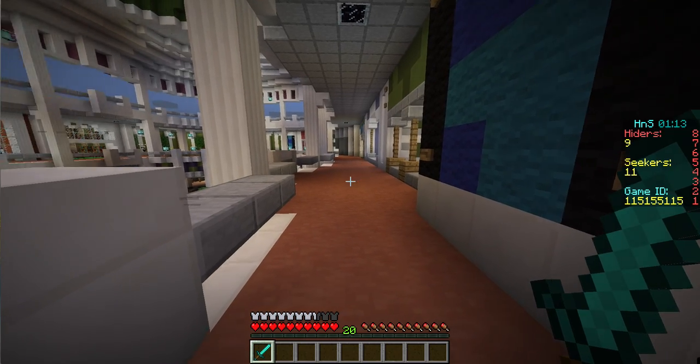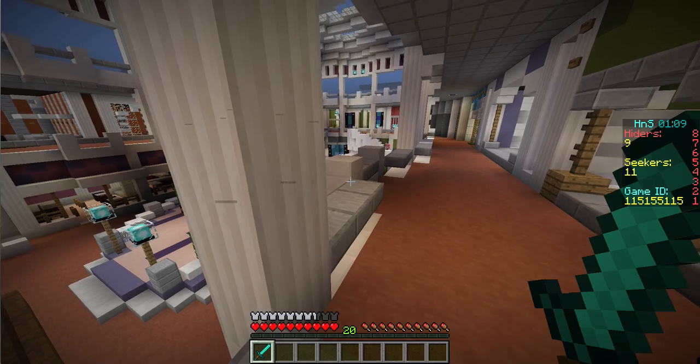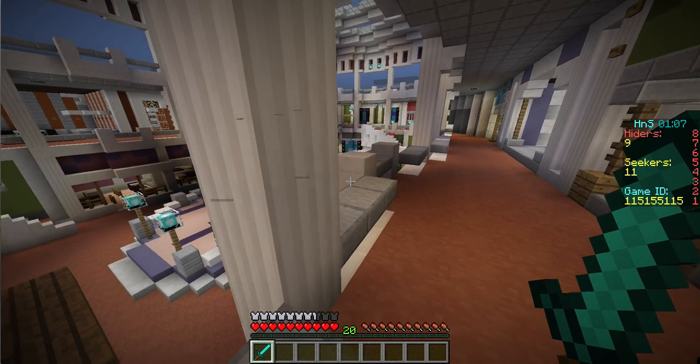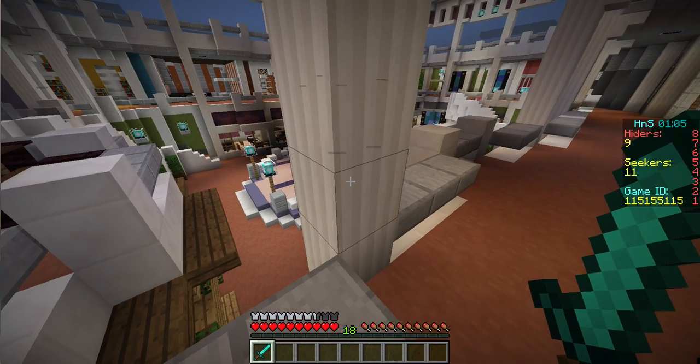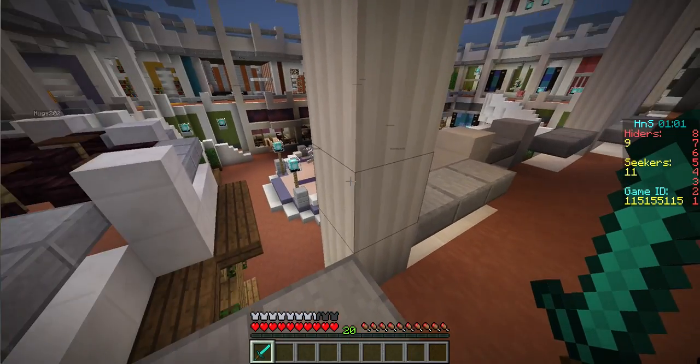What are those things? Those are name tags. Why are name tags moving around? Because those are other players. Why can't I see them? Because there's blocks in your way. Can I jump? Yes. I want to jump down to the floor. Let's do this.